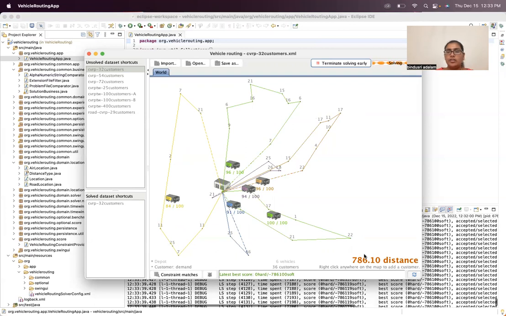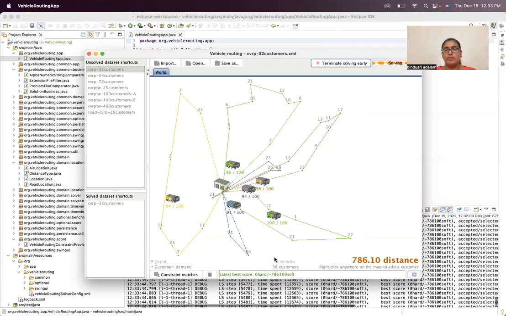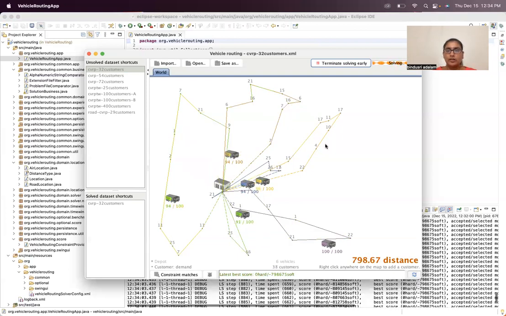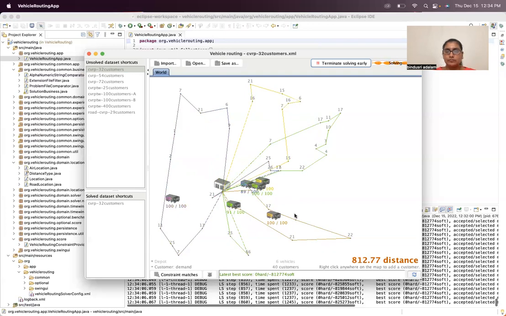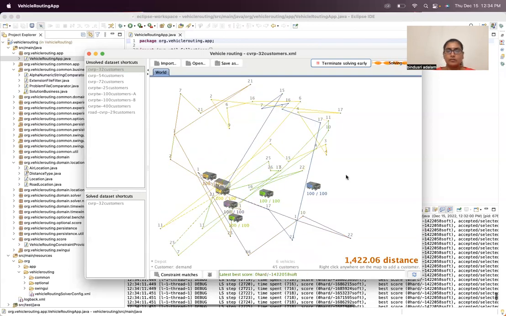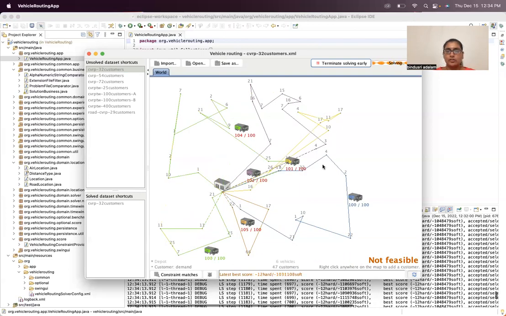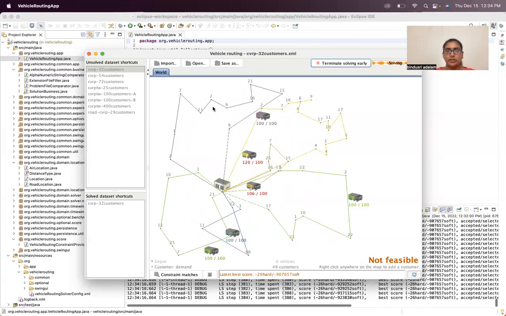And let's see the worst case scenario. Now, there are 6 vehicles in total, and each vehicle has a capacity of 100. So the total capacity is 600. So now let's see what happens when we increase the load to be delivered to the customers beyond the vehicle capacity, that is 600. So I'm adding more customers and more load here. You can see it's taking everything into account and running.